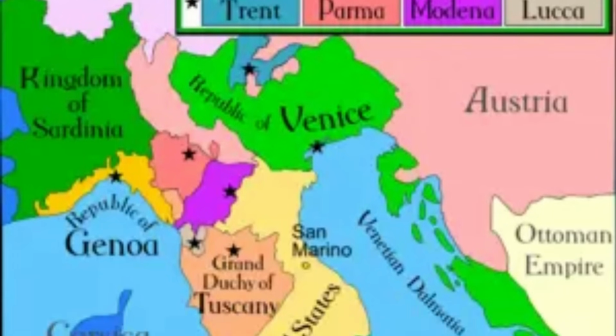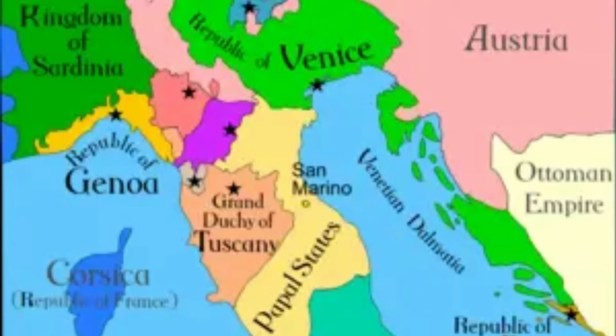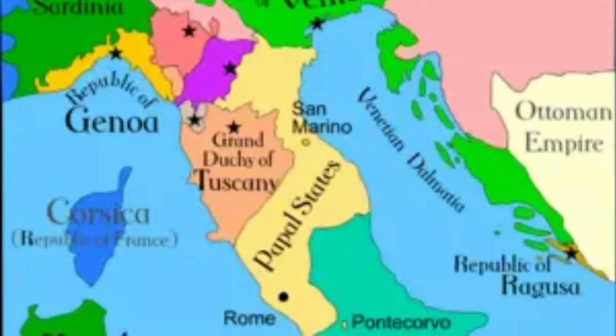The Papal States were a series of territories in central Italy under the direct sovereign rule of the Pope. They existed from around the 8th century until 1870, and played a major role in both religious and political affairs in medieval and early modern Europe.